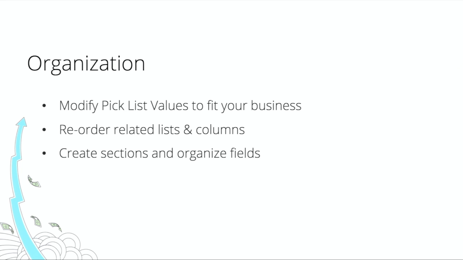And then lastly, creating sections. Just like you can create custom fields, you can also create sections that will organize your fields better. For example, by default, you've got sections for lead information, address information, and description information. You can add a new section for social media information, and then move the Twitter and Facebook and Instagram and all those different account fields you might have added into the social media section. It's just a good way to organize the data better so it's not all in one clump in lead information or all in one clump in contact information.